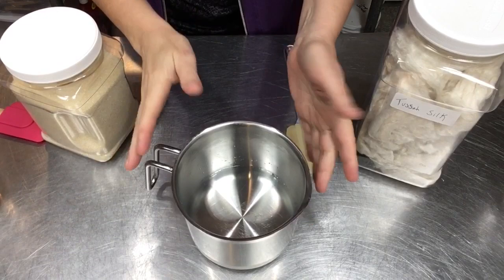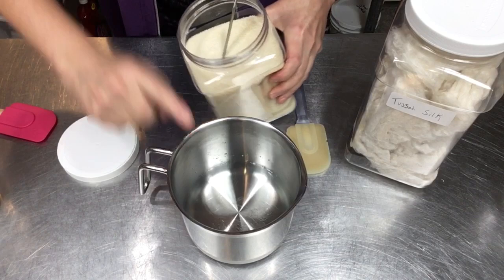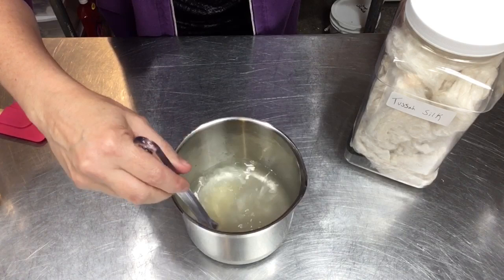All right, so I wanted to show you the process of how I dissolve my sugar and my silk in a goat milk soap because I use frozen goat milk. So what I have here is a few ounces, about a third of the volume of the liquid, in distilled water, and I'm going to add my heaping tablespoon of cane sugar in there, and I'll just work this around until it's dissolved. I learned this the hard way. I tried adding the sugar after the lye because I thought, oh, it's all hot, it'll melt. No, it caramelized and was not good.